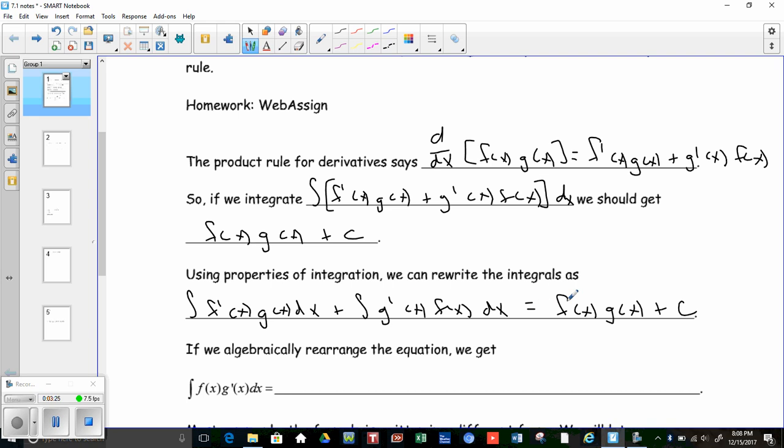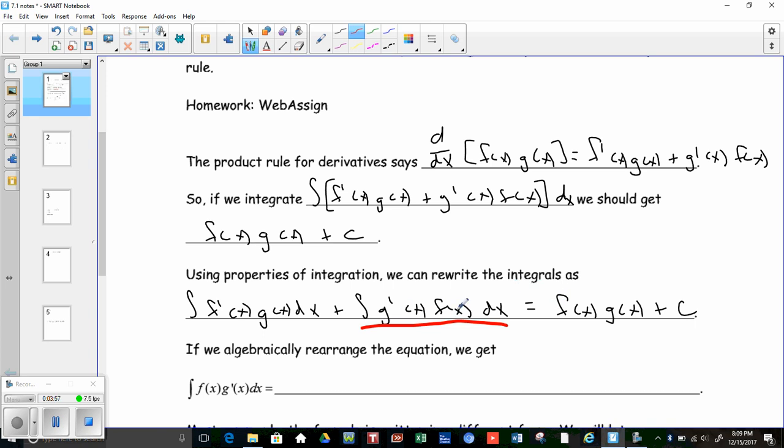So if we algebraically rearrange this line right here, which we can do, ultimately what I'm going to end up solving for is, let's do red, this guy right here. Technically, we could algebraically solve for this one right here, but the most common form that we're going to use is this one. So we're going to algebraically solve for this. So if I want to algebraically solve for this, it means I need to subtract that integral from both sides of this equation. So we'll go ahead and do that.